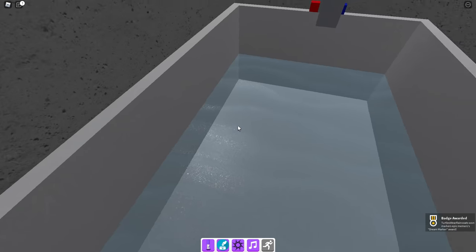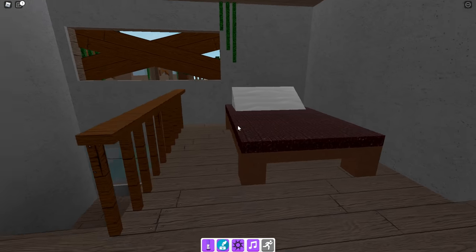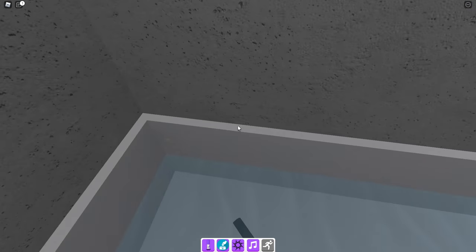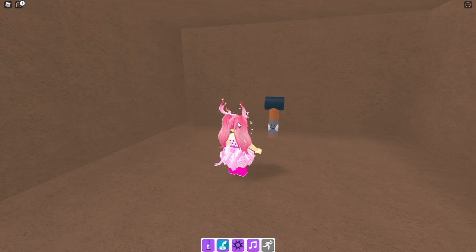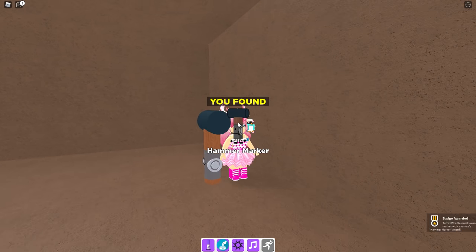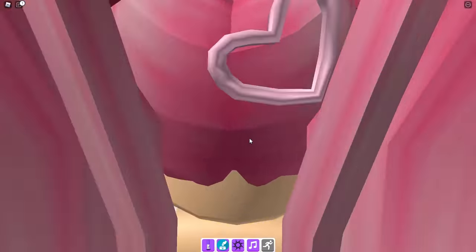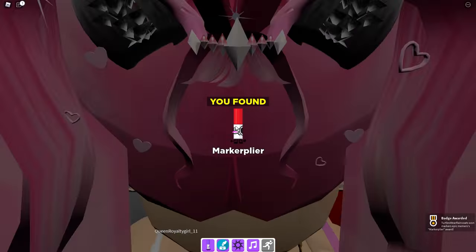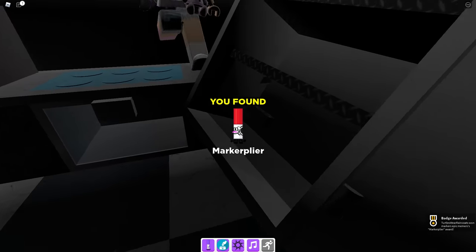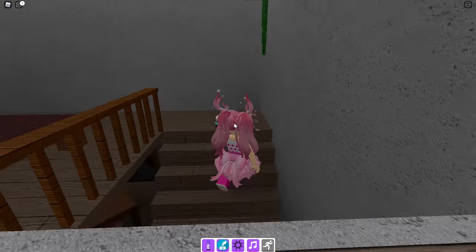Okay, so every time you find a marker, you get a badge. I don't think there's anything in this one. Oh, okay, I found a marker. I found a hammer. Actually, it's a hammer marker. There we go. Yes. Ooh, red marker. What's that? It's Markiplier! Markiplier, that's cute, I like that.